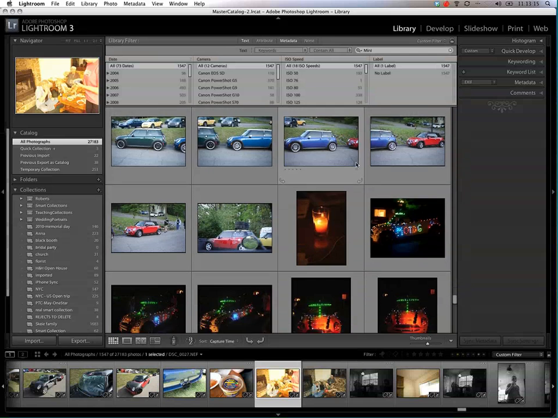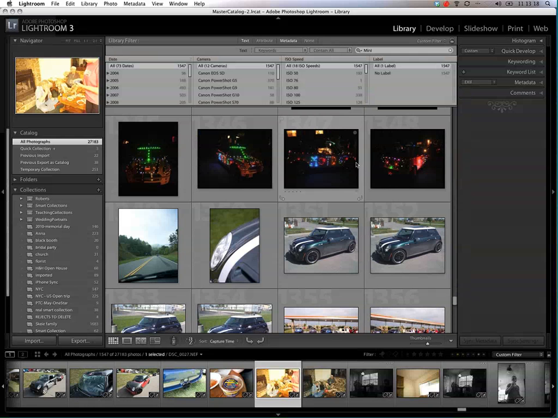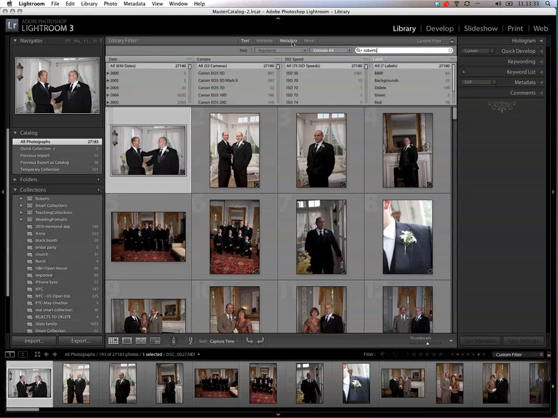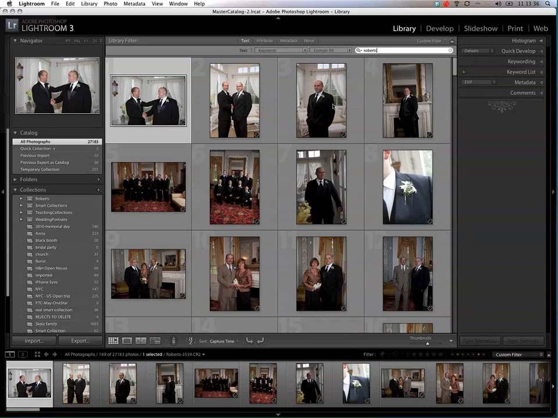So it's a quick, easy way to find images when I don't want to make a smart collection. So there's another way to use metadata. Hopefully that's given you some ideas on how to use metadata, but also how to use these search filters up here at the top. So I can search for Roberts. I'm going to take off the metadata filter and just use text, and there's my Roberts wedding that I found very easily. Okay?